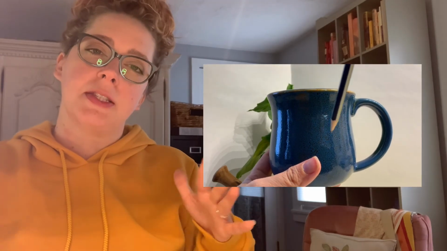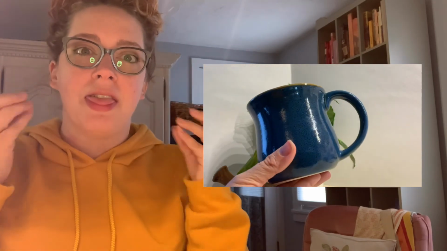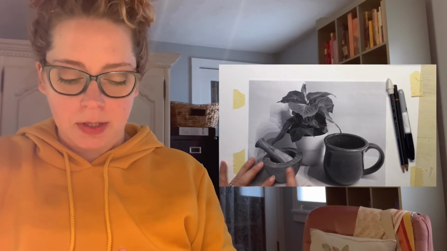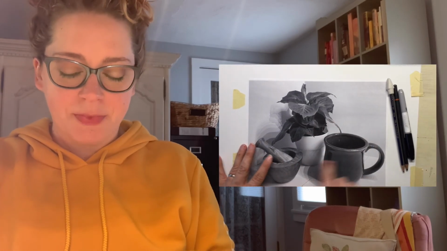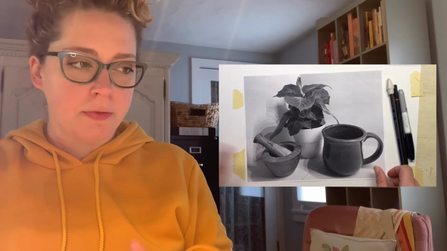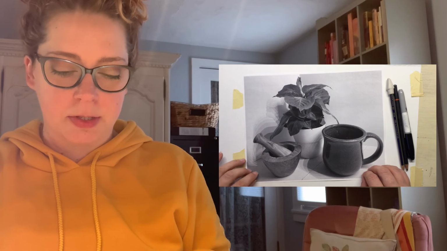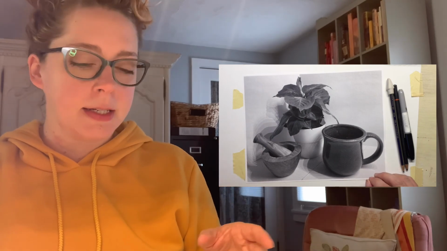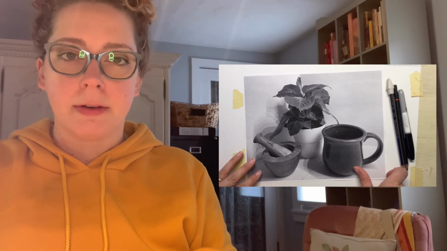So you get to really kind of pay attention to subtle nuances in shape and really get to know how to draw that mug instead of a mug. So I always like to kind of throw a mug in there. And so I have just a couple other objects, something more organic and something with a wooden texture. So in this still life, I have put it in front of a white background on just a tabletop surface. My white background is just a folded piece of paper behind it.